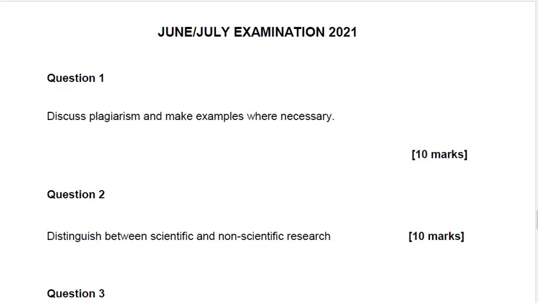Then we need to give reasons why people plagiarize and go on mentioning the types or forms of plagiarism. Then we can further state the ways of avoiding plagiarism. So when you have touched all these that I have mentioned, then you know that you have fully discussed what plagiarism is. You cannot just simply give out the definition of plagiarism and think that you have discussed it. You need to remember that this is a research-based module. We need to do research. We are required. It is compulsory.